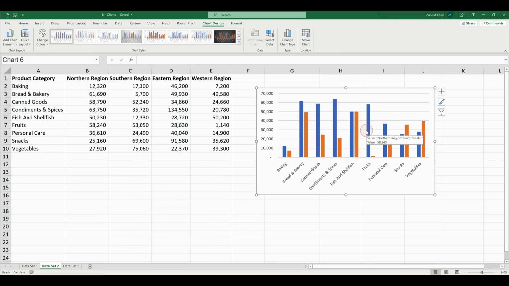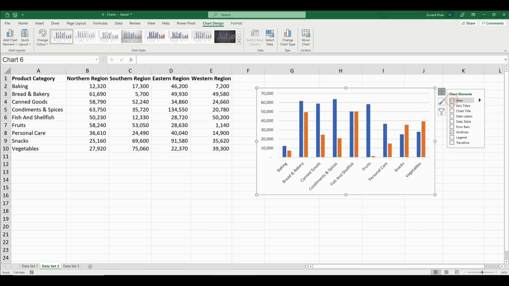Now, one of the things that you should note is that there are a number of different elements to a chart, right? So this is the whole chart area. This is the horizontal axis values. This is the vertical axis, which is the rand values in this particular case. Now, one of the things that's missing here is we don't actually know which series actually represents what. So you can add different chart elements by clicking on this plus icon right on the top right of the chart. If I click on that, it gives me the various element options.